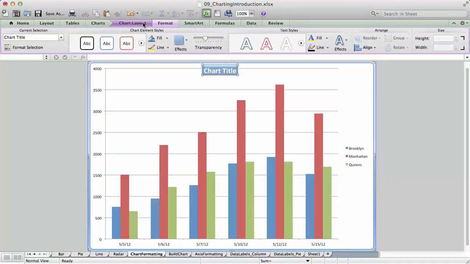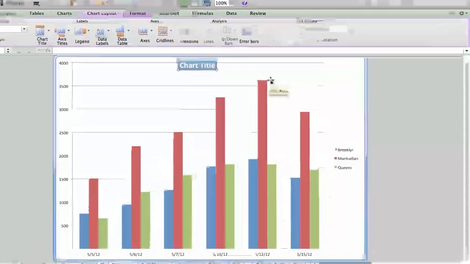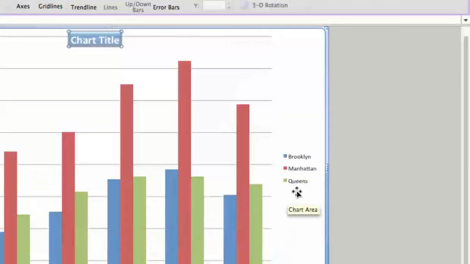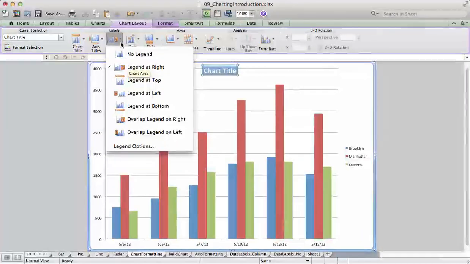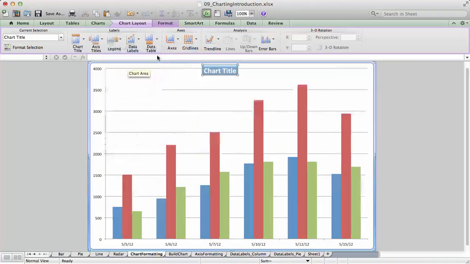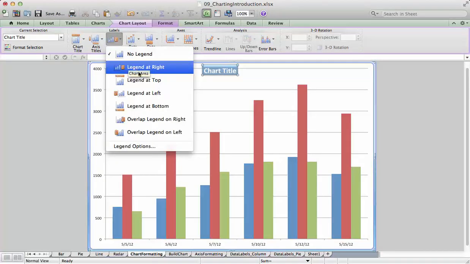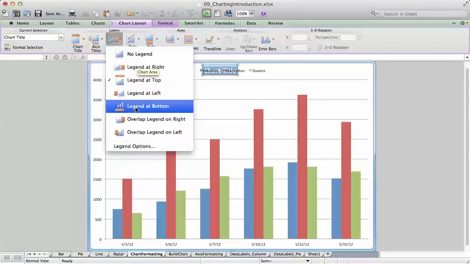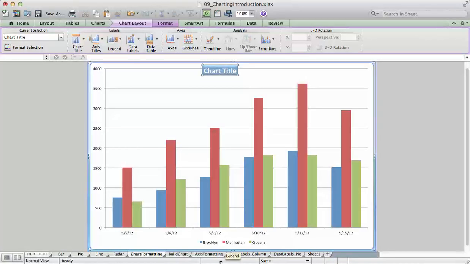Let's go back to chart layout and let's look at another thing. Let's look at the legend. Now the legend is basically the area over here that tells you what the data series is. Blue is going to be all my Brooklyn stores, red is Manhattan stores, and green is the Queens stores. Let's see what my legend choices are. Start off, I can have no legend. I could have the legend at the right like I did. I could have it at the top. Okay, now I've got a little overlap with the title. I'd have to play with that, so that wouldn't be ideal. I could put it at the bottom. Now that looks pretty good. The legend at the bottom shows me what data series is blue, red, and green.